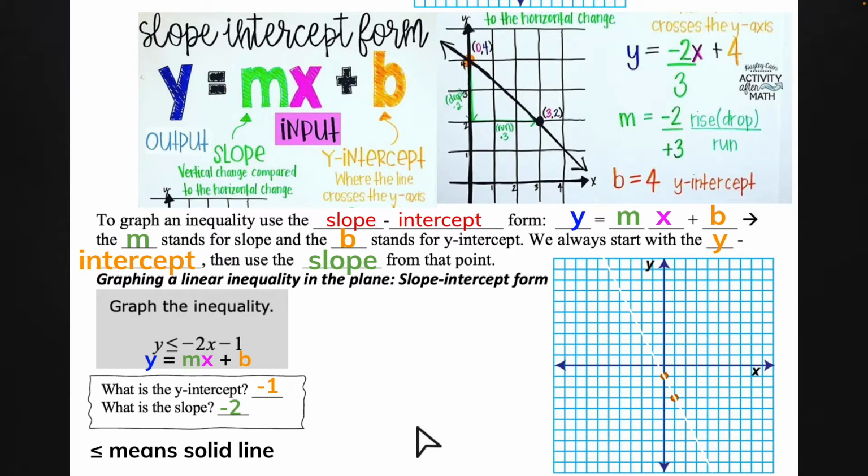And that's another thing that we've reviewed here in the past couple of weeks. If I have greater than or equal to or less than or equal to, it's going to be a solid line because of that equal to part. That makes it a solid line. If it's just less than or just greater than, it's a dotted line. And the difference visually is just letting you know that the answer is included or excluded. That's all that means.